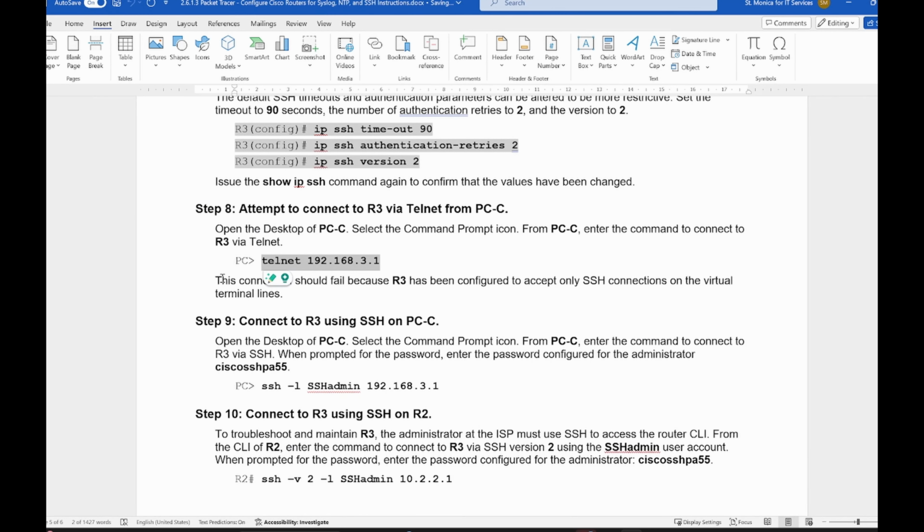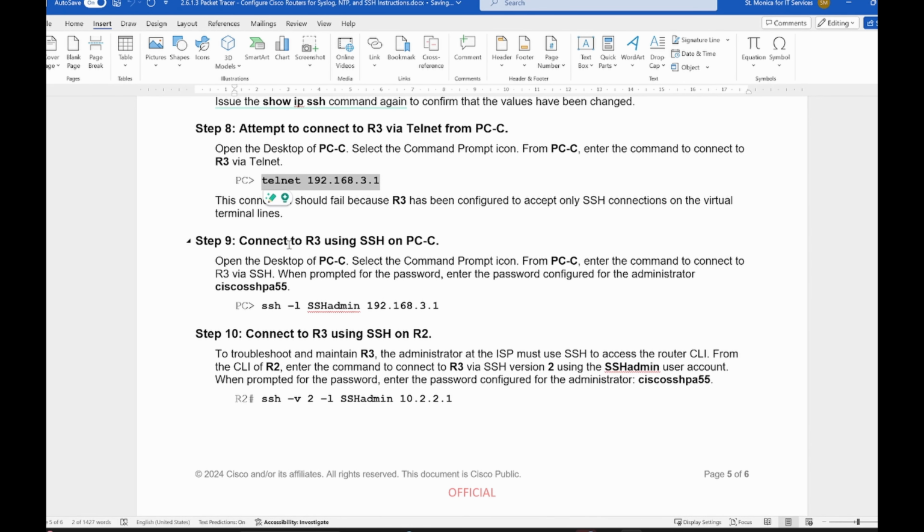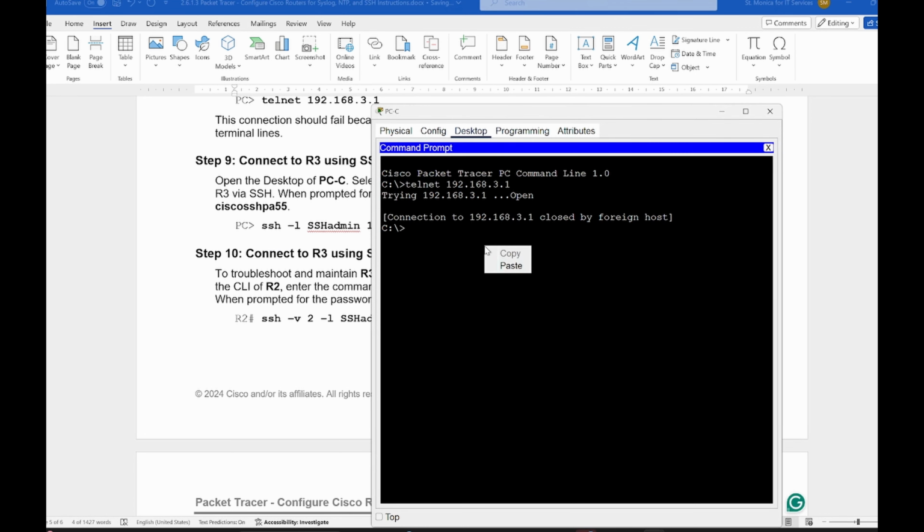Let's continue. R3 has been configured to accept only SSH connections on virtual terminal lines. Now connect to R3 using SSH from PC-C. So we'll use SSH -l with the username admin and the IP address. So let's try this now.